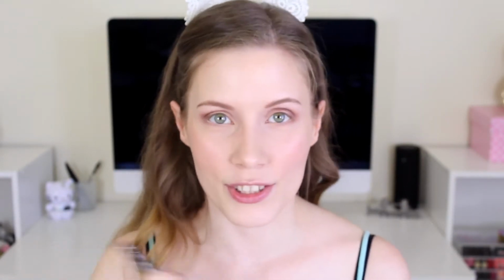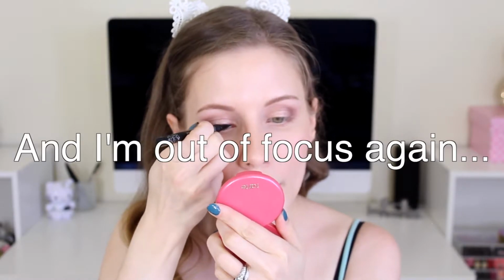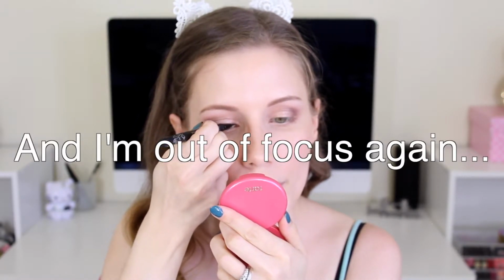So for eyeliner today, I'm going in with my Kat Von D tattoo liner in Trooper. If you want a very, very soft natural look, you can skip liner, but I always like going with liner, especially if I'm not doing a super strong eye, because it just adds that little bit more definition because everything on me is very pale. All right, now I can see better. And I'm just going in and doing a very, very thin line.